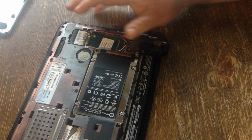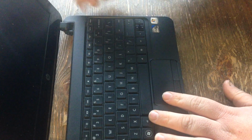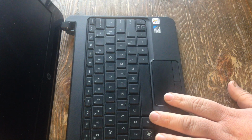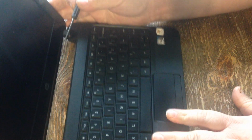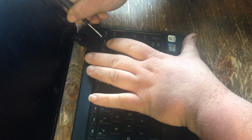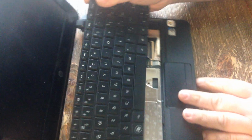Alright, now we want to open it up. We're going to have to pry this keyboard out. There's little tabs, little clips. You want to take a flathead. Let me find a flathead. Take a flathead and you want to go up under these little clips and kind of pry it up. And once you're under it, you can kind of pull up with your fingers.